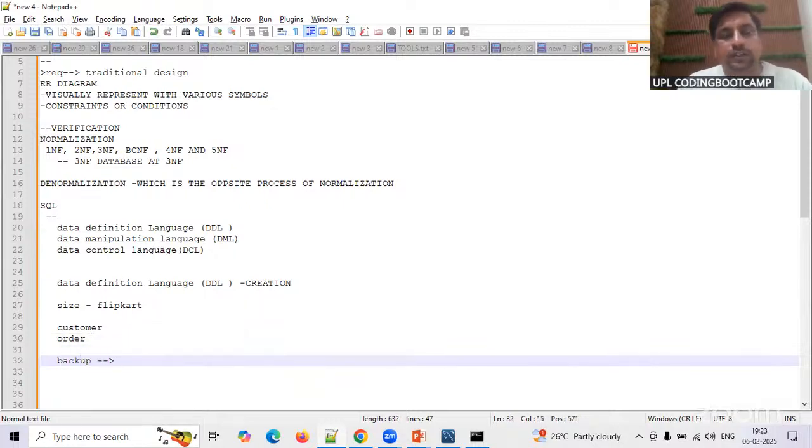Please understand, every 6 months or 1 year, they create a zip and keep it in some folder. Every 15 or 20 days they may take a backup, but they will always keep the data of the current year or 2 years.